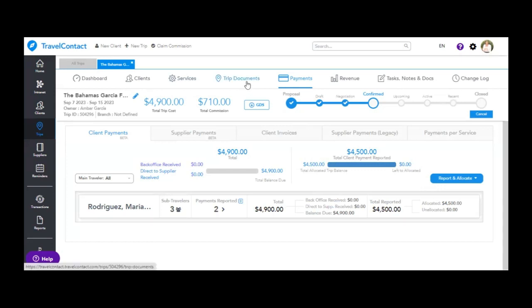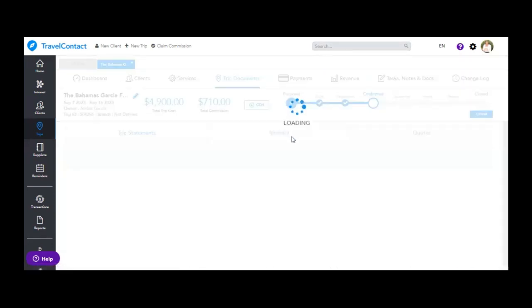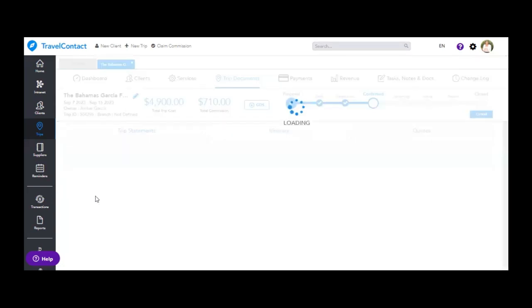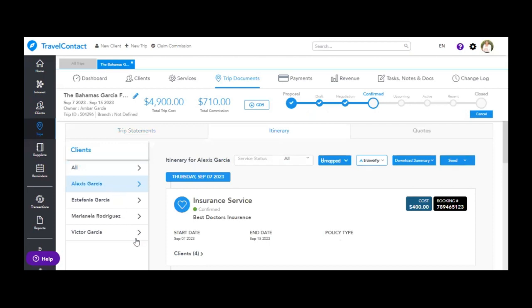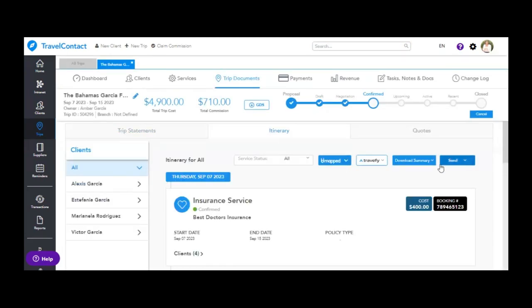And then if you would like to send an itinerary, something that is super important to keep in mind is that Travel Contact creates the itinerary automatically for you, and you have it for all the clients, or you can download it or send it by every client. But super important is that we have an integration with UMAP or Travefy.